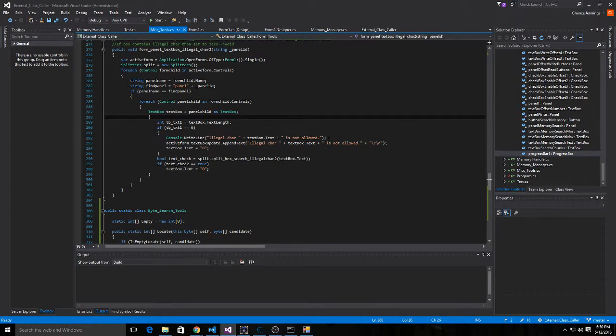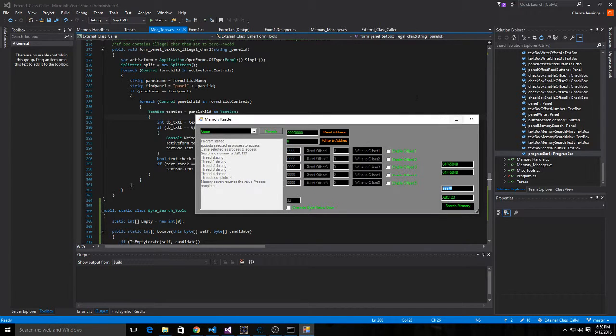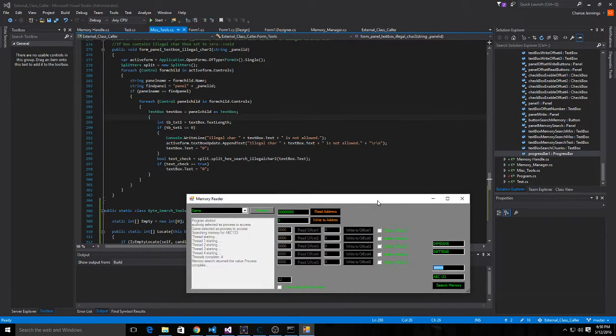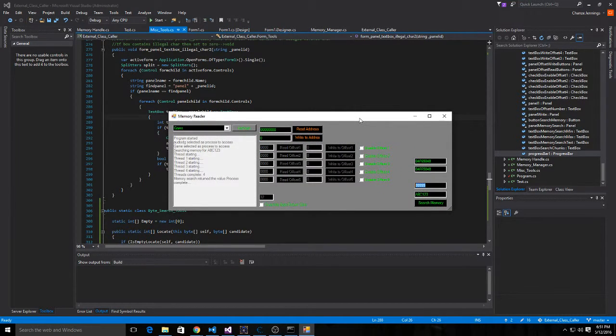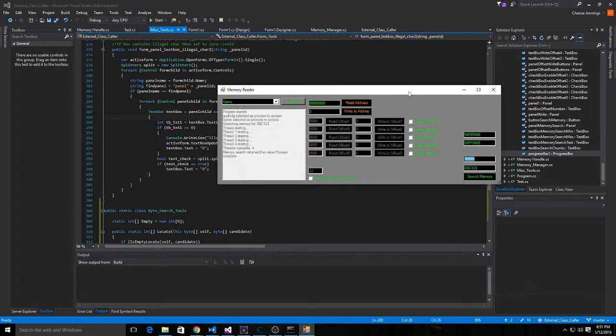Keep it simple. I say keep it simple, but I made a memory reader, which a lot of people don't even know anything about memory, and I know I don't know that much about memory. I'm sure anybody could actually make this thing. Getting it to work is the hard part.